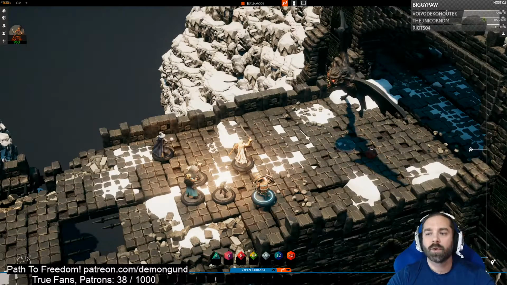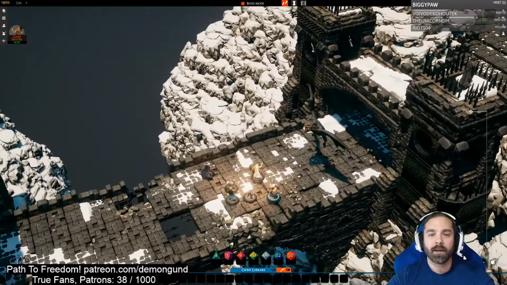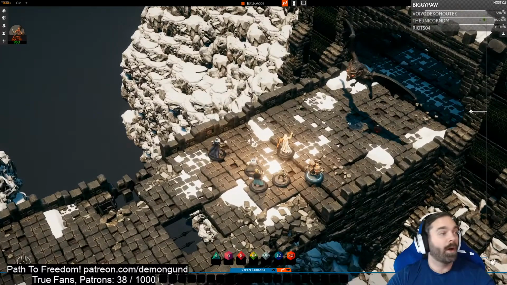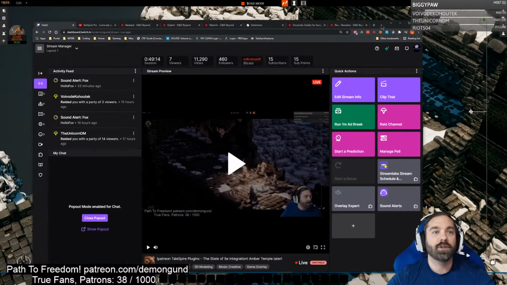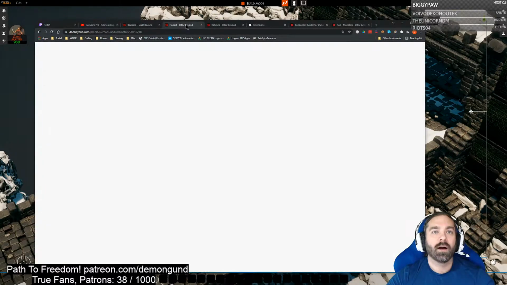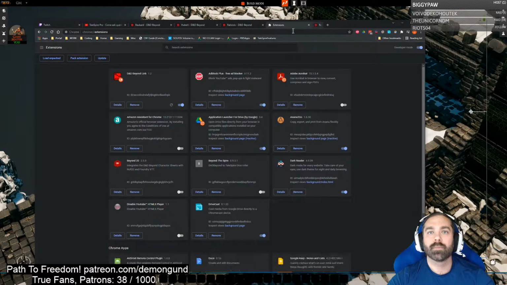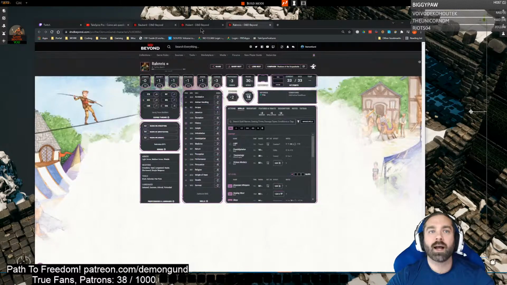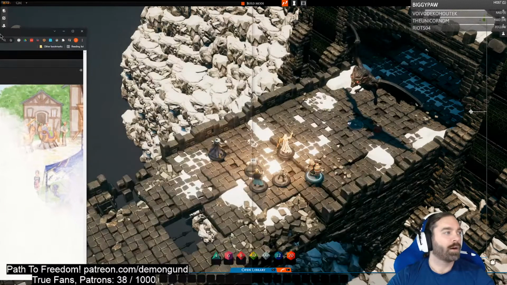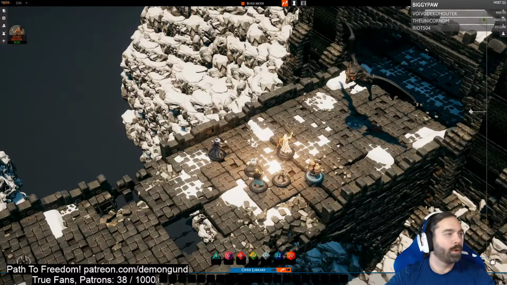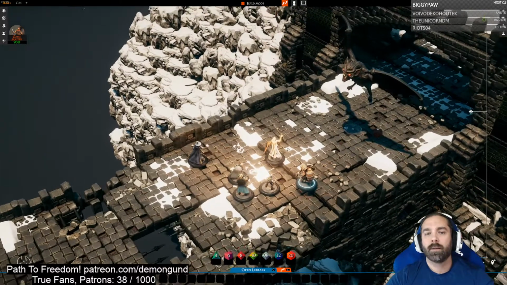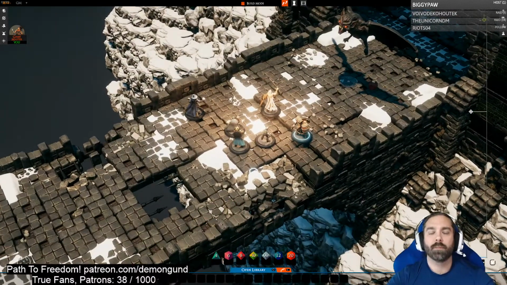So myself as the DM, I could be running that, and just like I do over here, I have everybody's tabs open. I would just have a tab open for everybody's character, and it would synchronize hit points and stuff on the board.